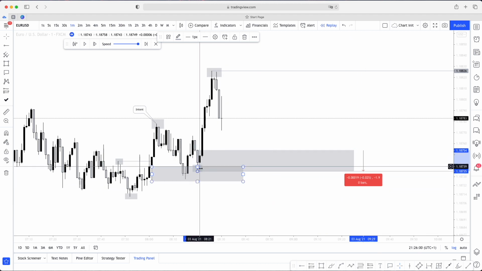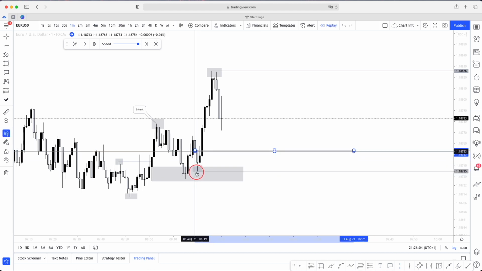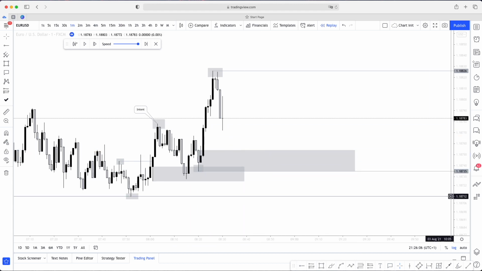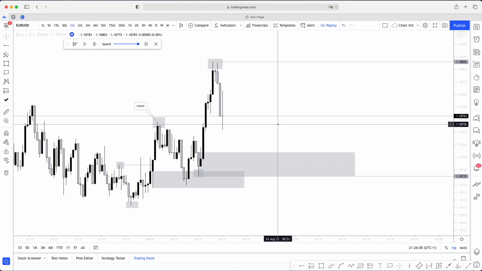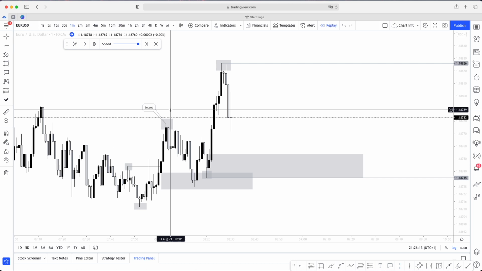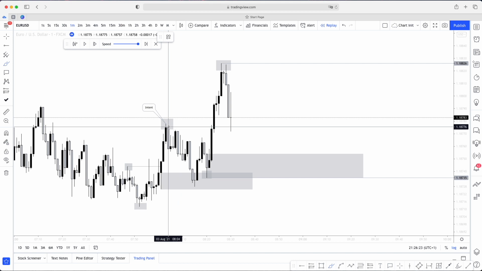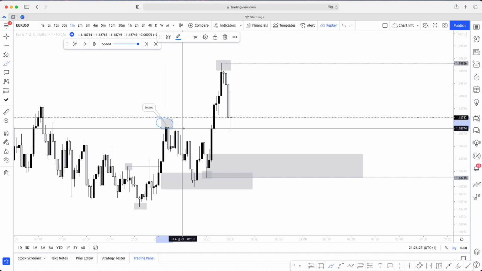Now why is this a valid entry to trade directly off it? Bear in mind we're on the 1 minute time frame at this point, and this is a very rare situation. I don't normally scalp or trade like this, but I had nothing better to do, to be fair. So in this situation, you can trade straight off this because you have the confluence of the fact that you have the bullish intent.